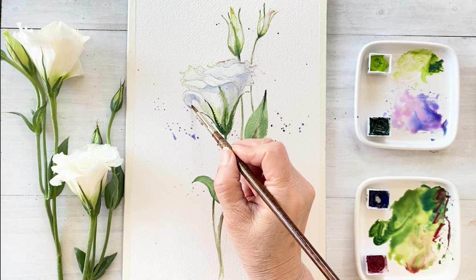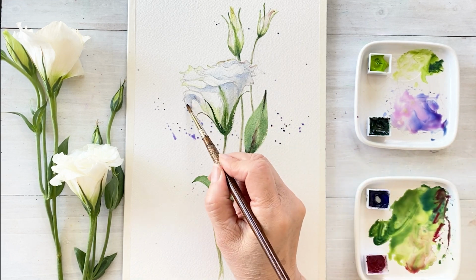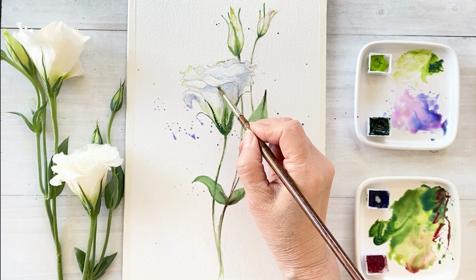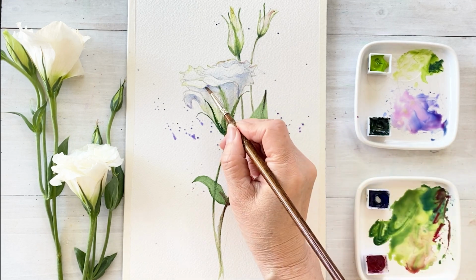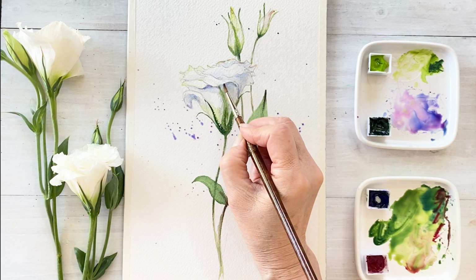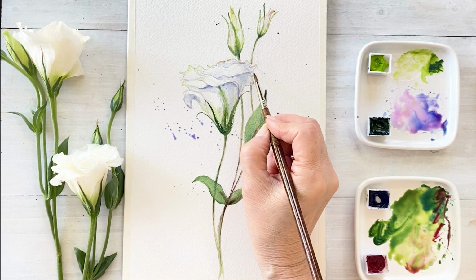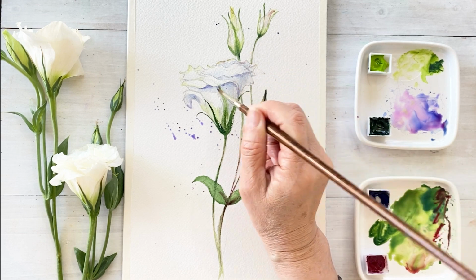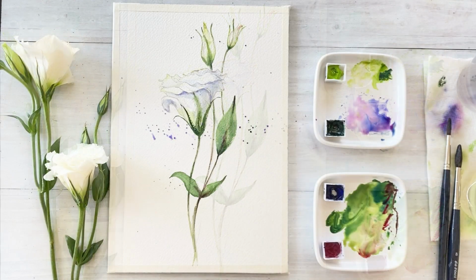Okay, today we have painted a white Lisianthus using shadow color. The colors we used for shadow were ultramarine deep and magenta. So it's not easy or easy. Okay, we are all done with today's painting.